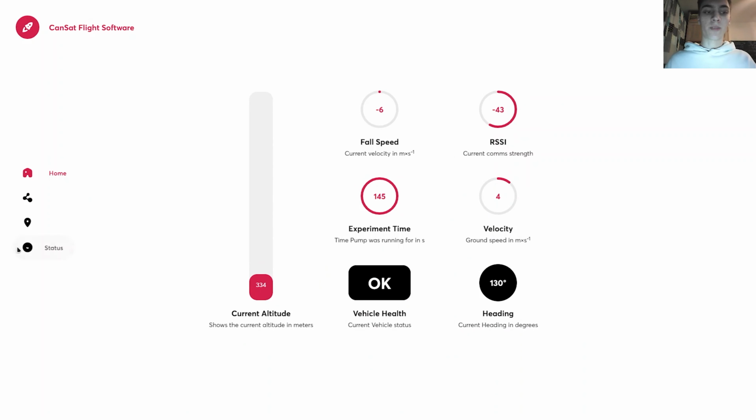And eventually the vehicle will touch down on the ground and you're going to see, well, it's probably going to go to negative values because I'm lazy, but you know what I mean. This is how to use the UI, and the UI will work on anything if you've got a modern browser. On Chrome, you just open it, literally just open it. It will work on Chromium for sure. It will work on Safari WebKit as well, and it will also probably work on Microsoft Edge on Windows if you're using that. And on Linux, I don't know if Mozilla will open it and work correctly. So really any OS is supported, just as a simulated CANSAT is touching down.